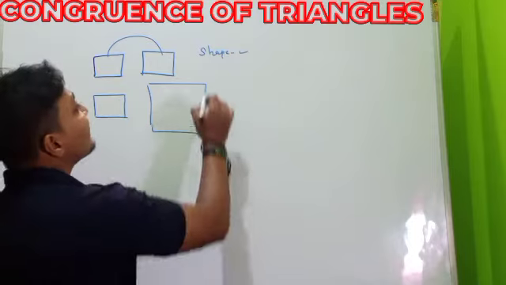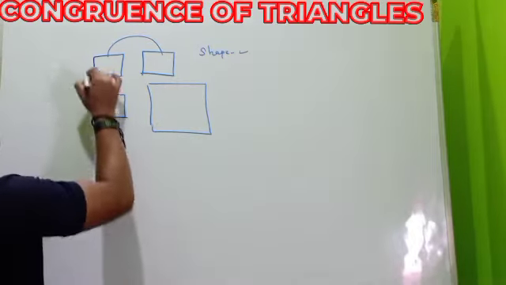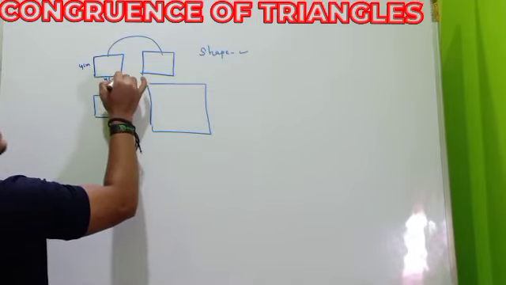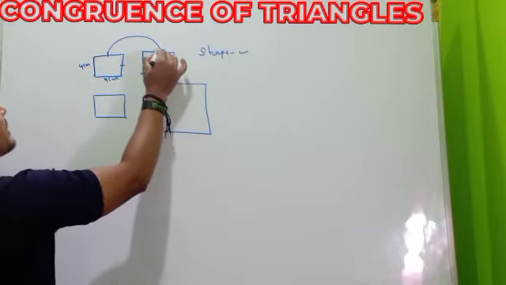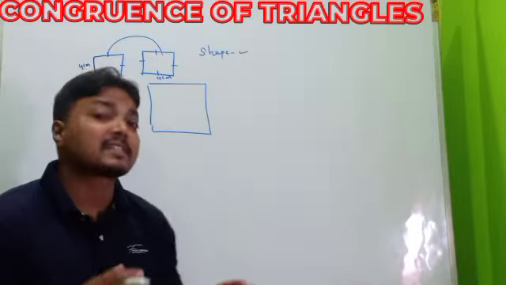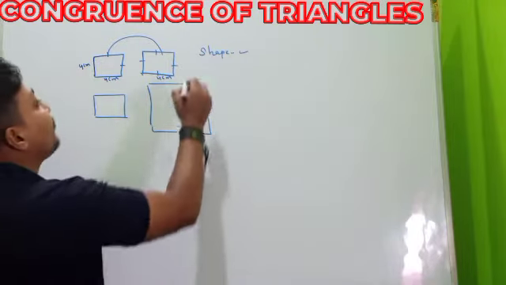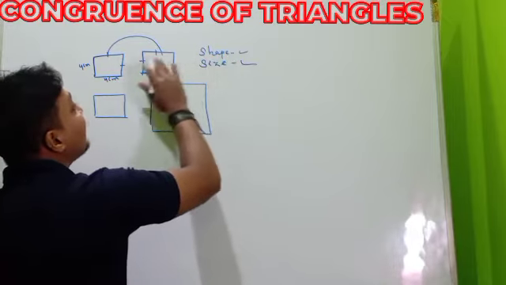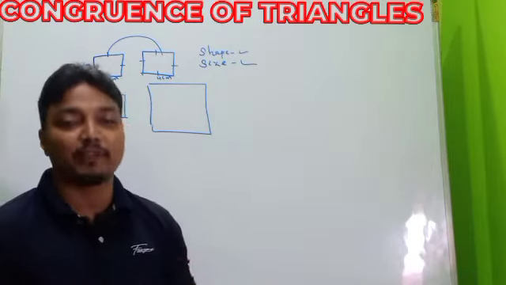So we can say that both of them have the same shape. Another thing is, here each of the sides, suppose it is 4 centimeter, 4 centimeter, 4, and here it is also 4 centimeter, 4 centimeter, 4 centimeter, 4 centimeter. It means along with the same shape, they also have the same size. Having the same shape along with having the same size, this pair of figures we can call our congruent squares.